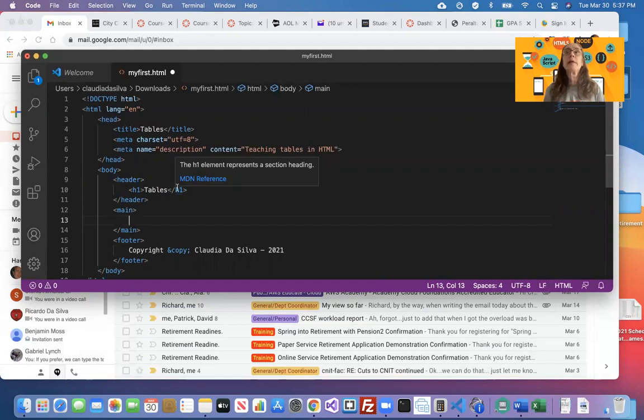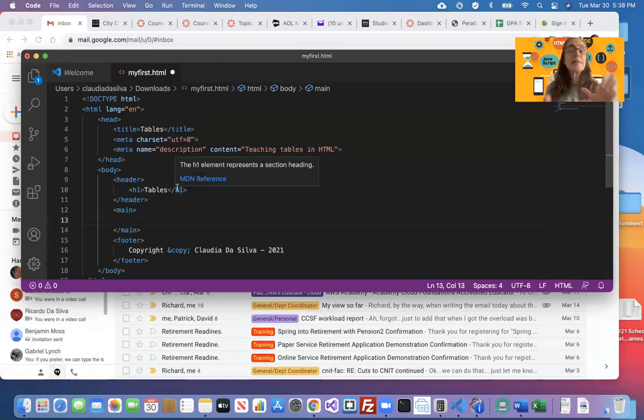First, before I start creating a table, let's be clear about one thing. A long time ago, some people were using tables to lay out the whole entire web page. This is never advisable, first because of performance, and second because tables are not search engine friendly. So tables should be used when you are going to present tabular data. For example, a list of products you have and the price of those products. That's perfect content for a table.